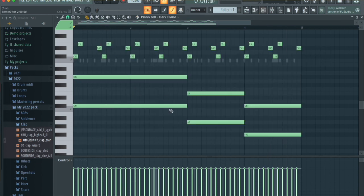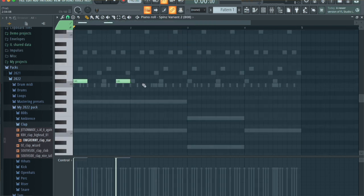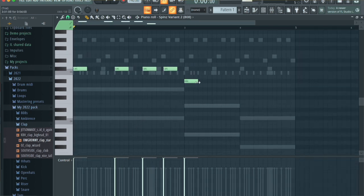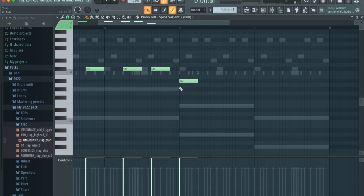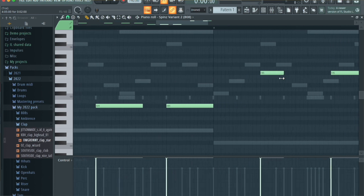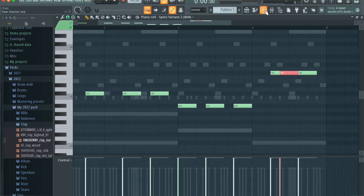Now, okay, for our 808 notes, it's C sharp, A, and F sharp. So let's go into our 808. Now it goes down to F sharp here, A sharp there, and then we'll make it a little bit different here. Hit twice there, and then I think this is F sharp, so we'll go up, there, maybe we'll let it hit twice right here. Command B, Control B, increase that.